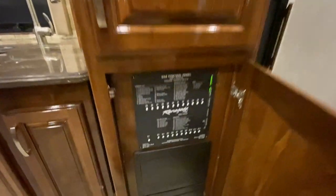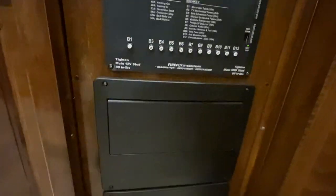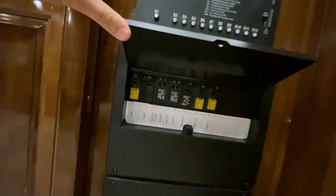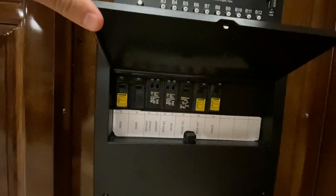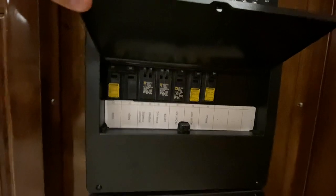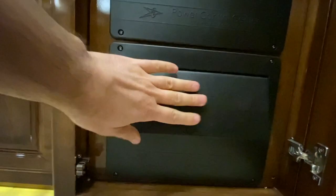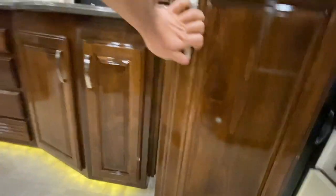And then below that, you're going to have all of your 12-volt breakers and your 110 breakers. Now, they do have two 110 breaker boxes. This top is going to tell you what works off of your shore power generator. And then below that, what works off of your inverter. They also are always going to have a waste basket in the Renegade models.